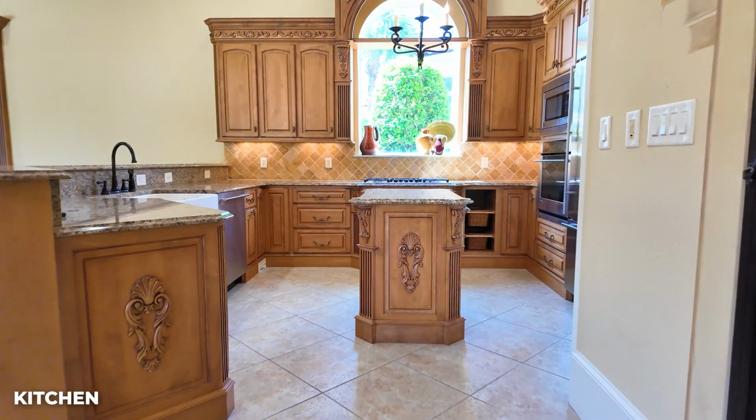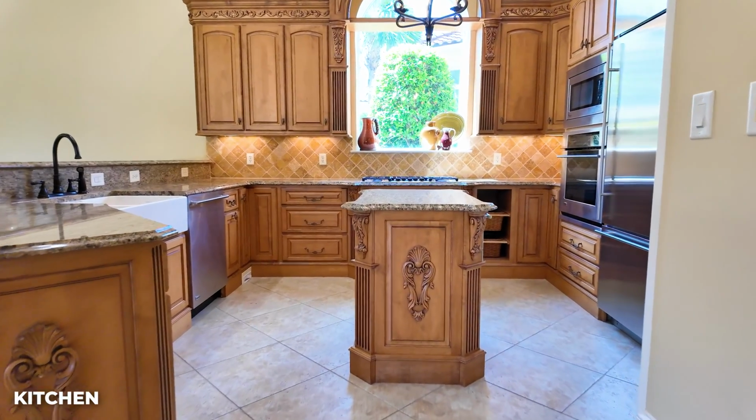So all of these rooms here that we just took a look at greet you as soon as you walk into this home. And then as we make our way towards the back of the home here, this is where you're going to have your kitchen, your little breakfast nook area, which is where you're probably going to eat most of your meals. Again, overlooking that pool in the back. I'm going to keep teasing you before we go ahead and take a look at that at the end.